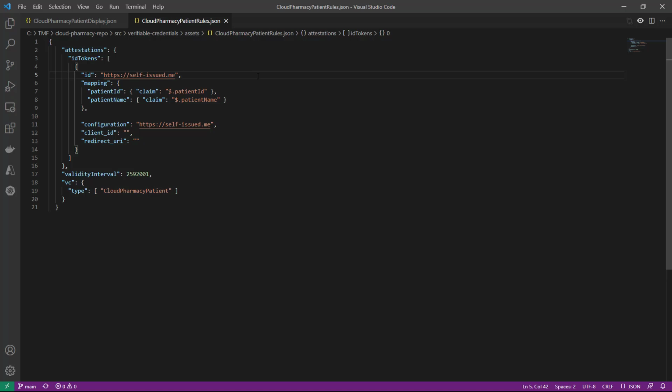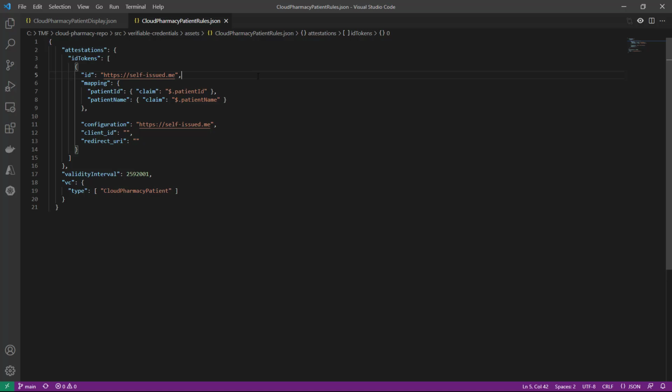You can see that the type is Cloud Pharmacy Patient, the name I use in the Azure portal. And also we have this section called ID tokens. Here we have the ID self-issued me, which means that I want to manually inject those claims using, for instance, my REST API. You can see that inside the mapping, I have patient ID and patient name, and here are those claims.